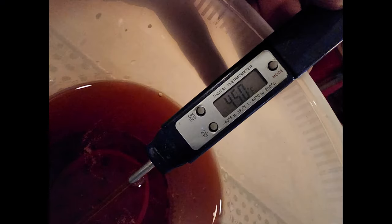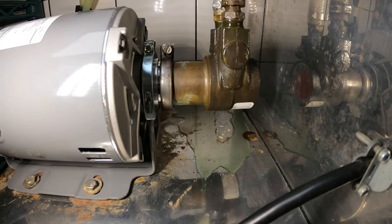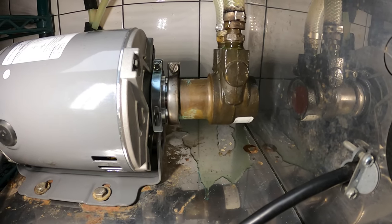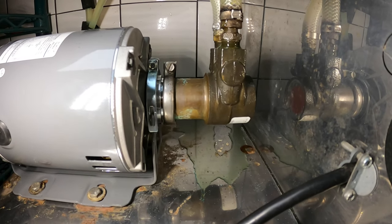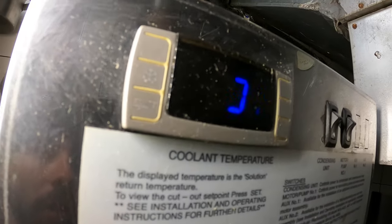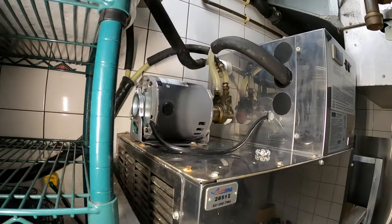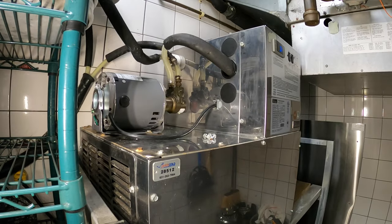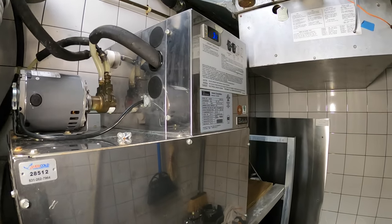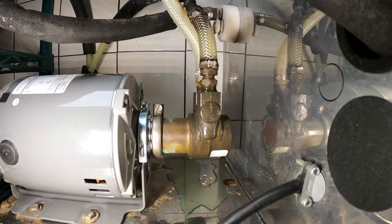Now we have a cup here — I got my thermometer in there and it's definitely starting to cool down. We got 46 degrees. This is working but clearly we're losing water and glycol, so we're going to have to refill this with distilled water and check the glycol levels and possibly add slightly. Our sump is at 31 degrees and everything's running — upstairs last time I checked it was at 45 degrees, so everything's starting to cool down. But the way that pump was locked up like that, I would definitely replace the pump.